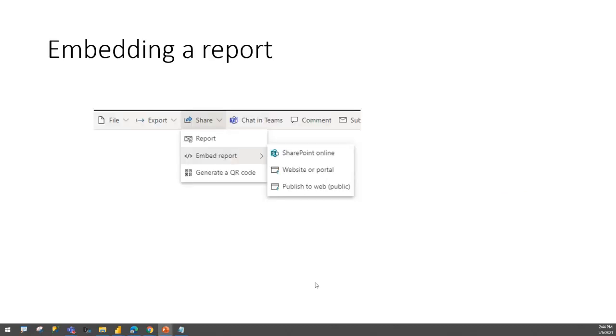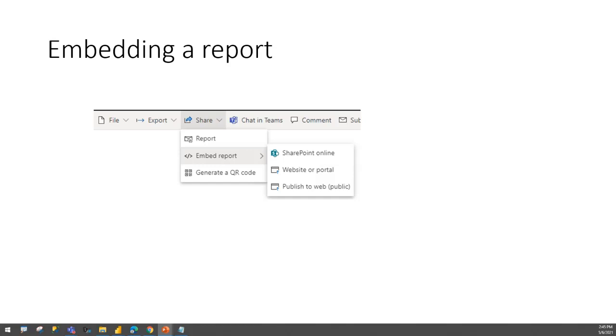All right, and then finally, you can generate embed codes for SharePoint or other websites. This screenshot has changed in the last, I believe, week or so. This sharing option has moved under the file menu now. This is the older experience, but regardless, when you go there, it will generate an embed code, and you can put it in a website. For SharePoint, it generates an actual report link, and you can take that link and put it in SharePoint.